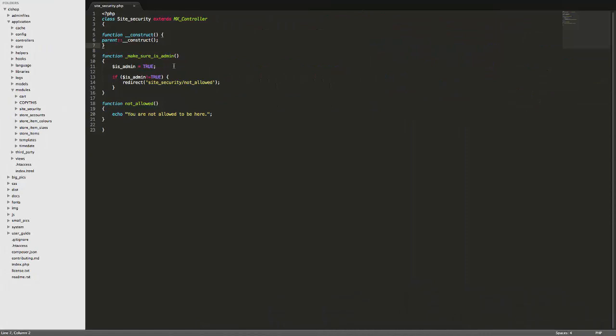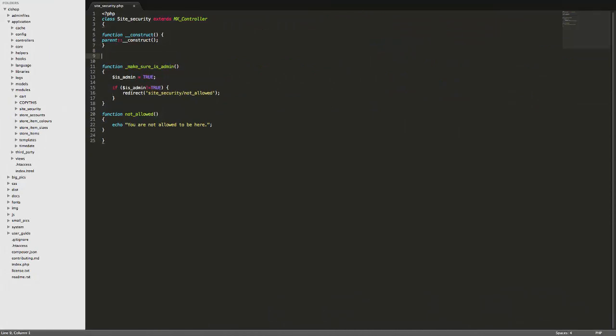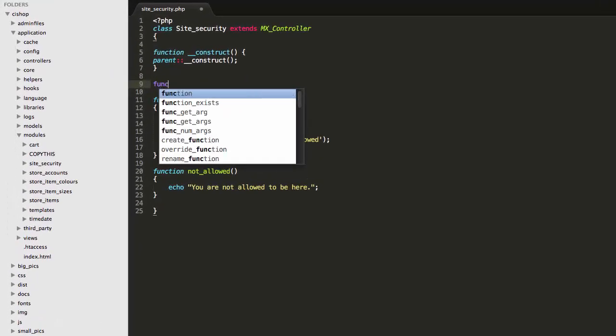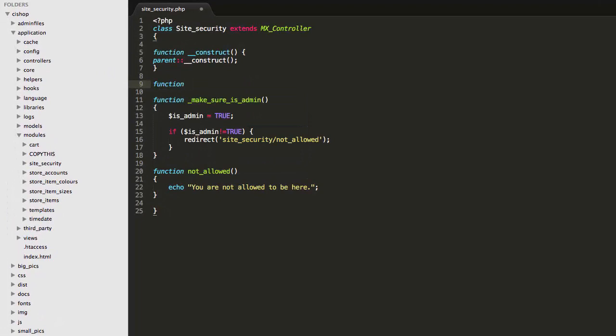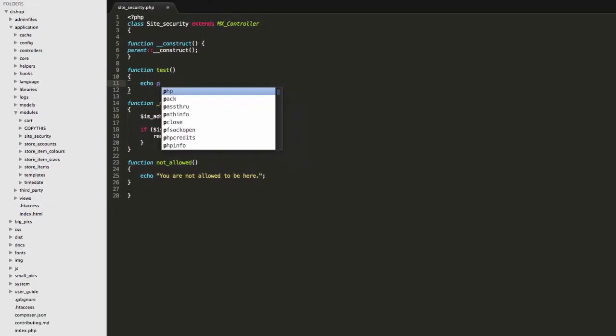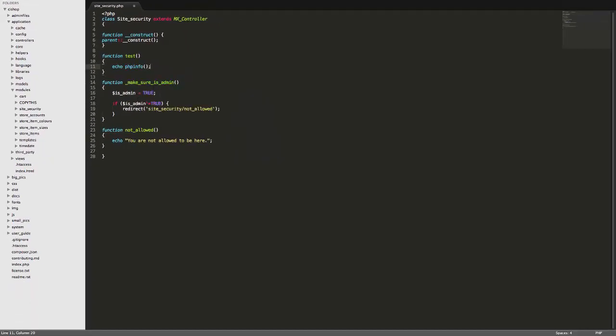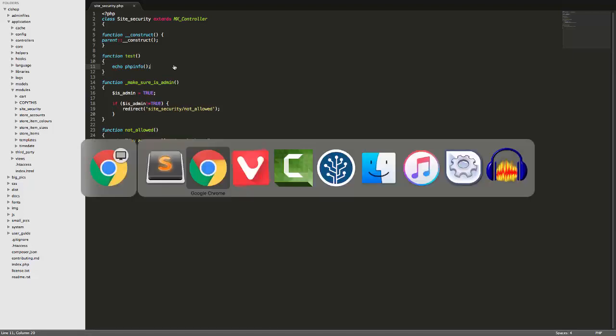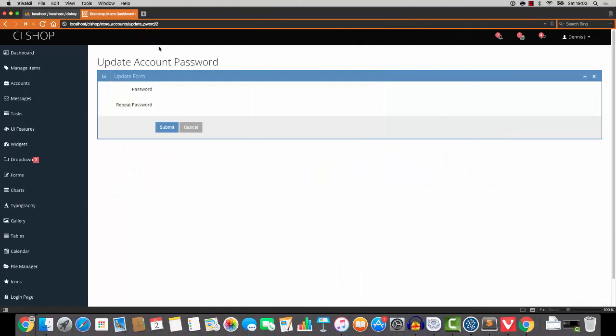Okay, so the first thing to do is check which version of PHP we're on just now. So I'm just going to say test, and then we'll do echo phpinfo, because as you now know, to use the new password_hash function, we need to be using PHP 5.5 or higher.